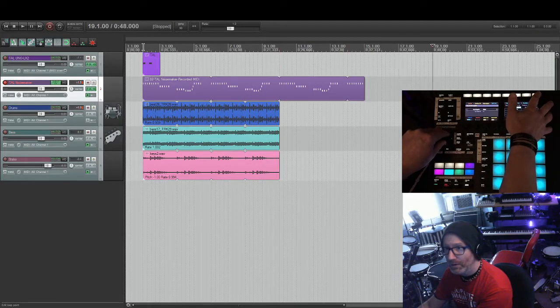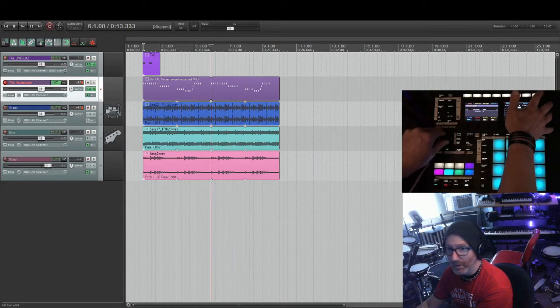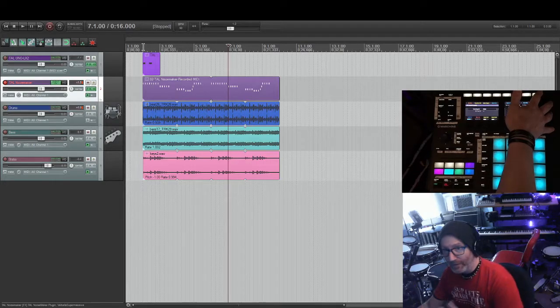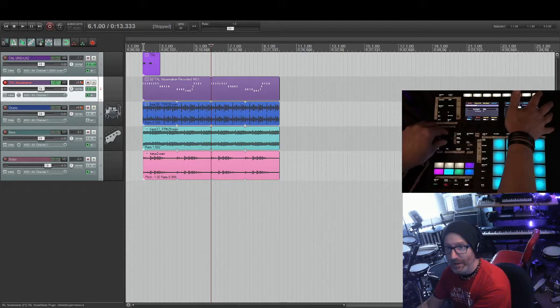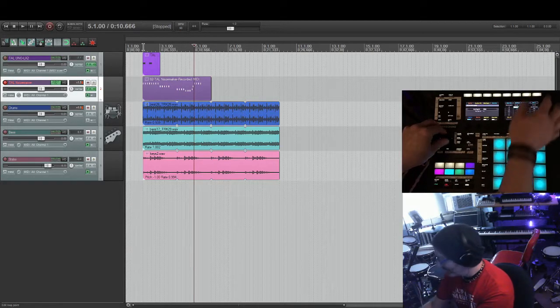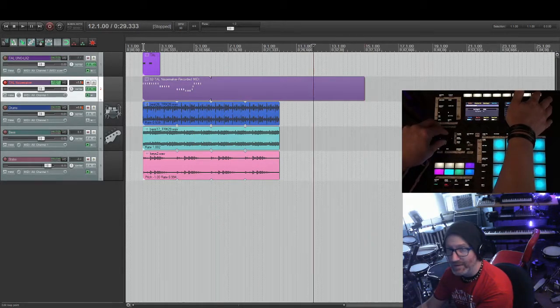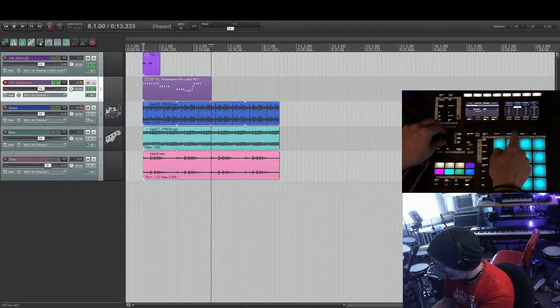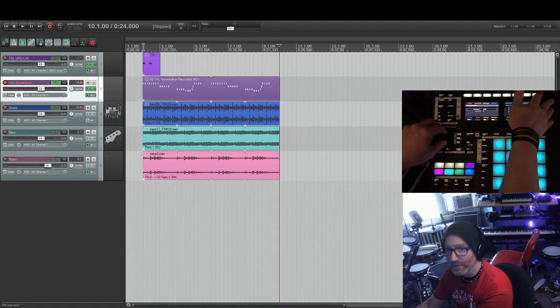Right? Very cool. And as long as the edge is lined up, like a perfect 4-bar loop, which it has to be. So again, let's say I don't want to loop it. I just turn off loop item source, and when I extend it out, it doesn't loop. Then loop item source, extend it out, it loops.